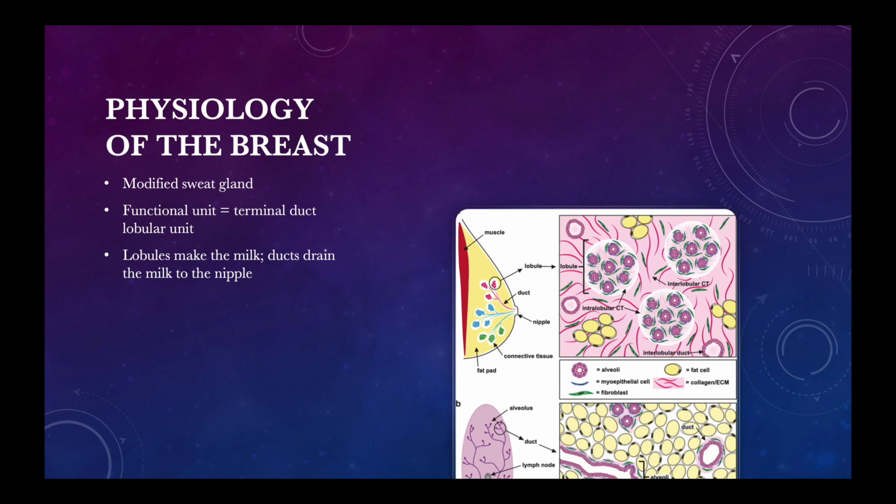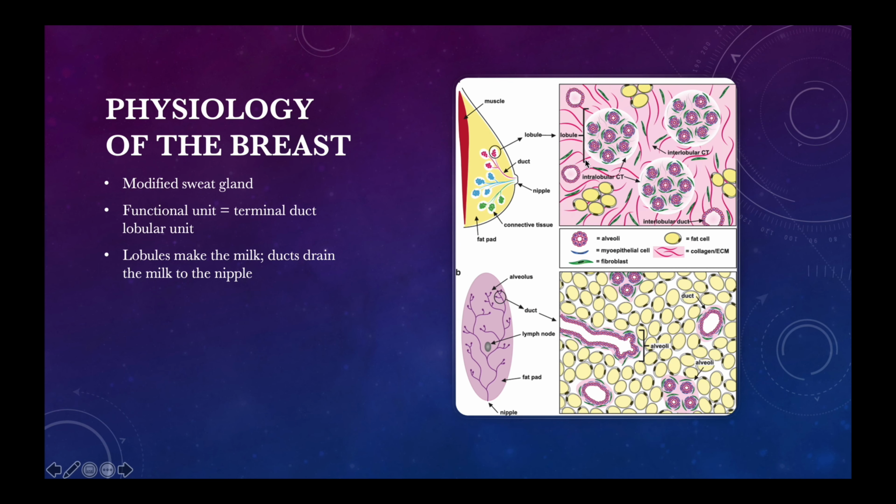One thing that I really want to show you guys, here we go. Here's a nice picture. So here's the lobule, and within the lobule you have these structures known as alveoli. This is what we call luminal epithelium, the inner layer. In the luminal epithelium is where milk is essentially made. When milk is made, it needs to be pushed through into the ducts here.